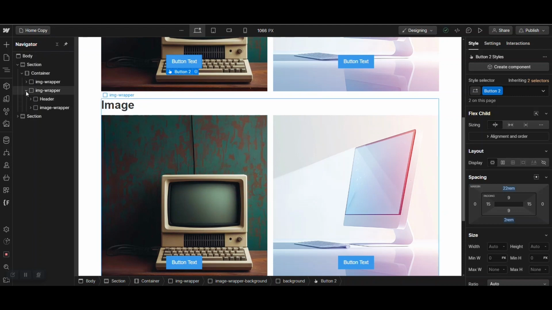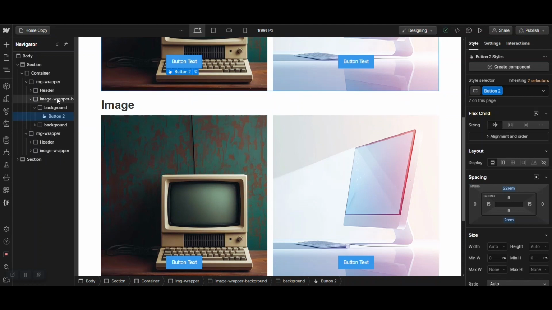As you can see, there is a section with a container, all standard Webflow, with two divs called image wrapper, with in one div the header and the image with the background, and in the other one the header and the image as an actual image. In the div with the background, there's only a background div that I call background with a button inside, and the other one has an image block with inside an image and a button. As you can see, the same height.